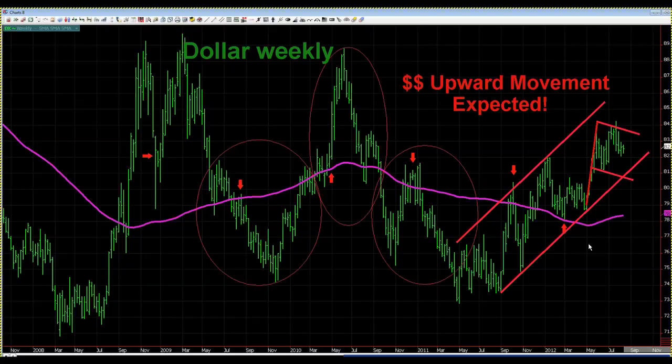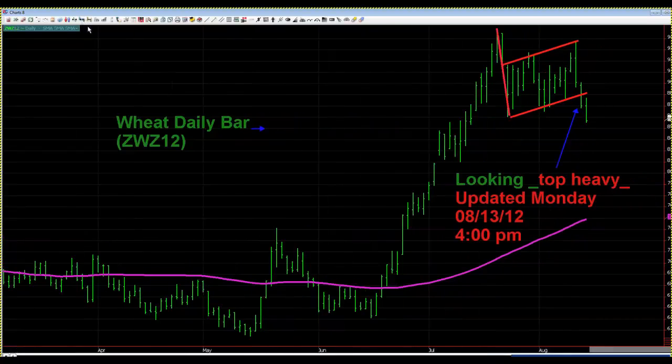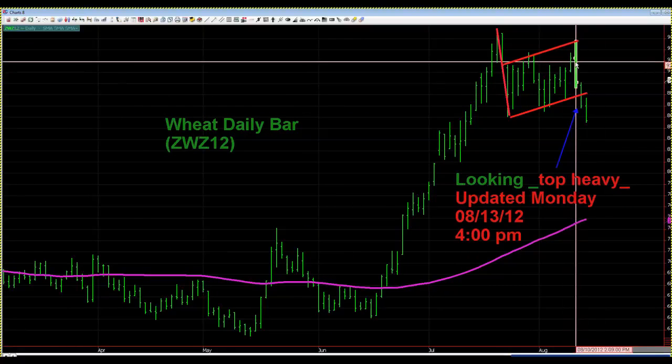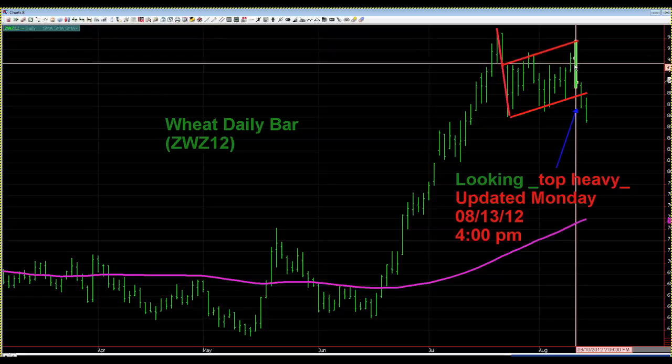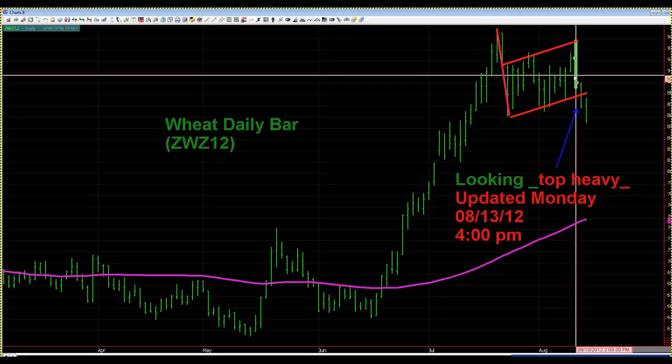Then we have some other markets that we've been trading with lately. Wheat market. We think that the grains, for the most part, have broken. Traders, 3 days ago, last Friday, when this bar came in, I basically said this is how tops are born, or this is how tops are made.